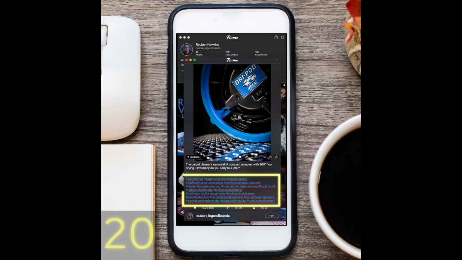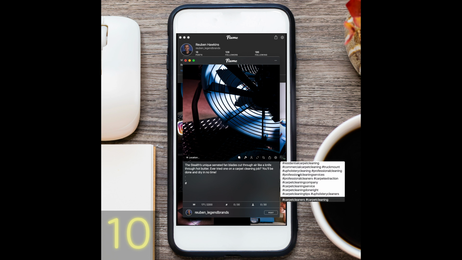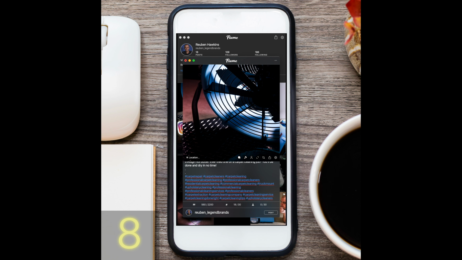Once you've found the batch of hashtags that you like, next time you upload a post, start typing the hashtag and the entire group that you used last time will come up that you simply need to click on and it will auto-fill for you. I'd encourage you not to always use only the same hashtags, but you can trim them down and add to them over time until you've got a few groups that you know work for the kind of post that you're putting out. So there we go. That's how you properly use hashtags on Instagram.